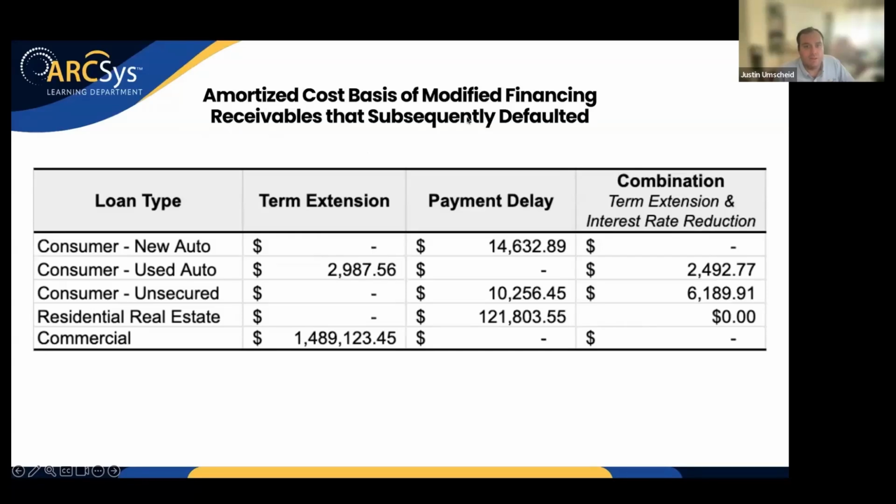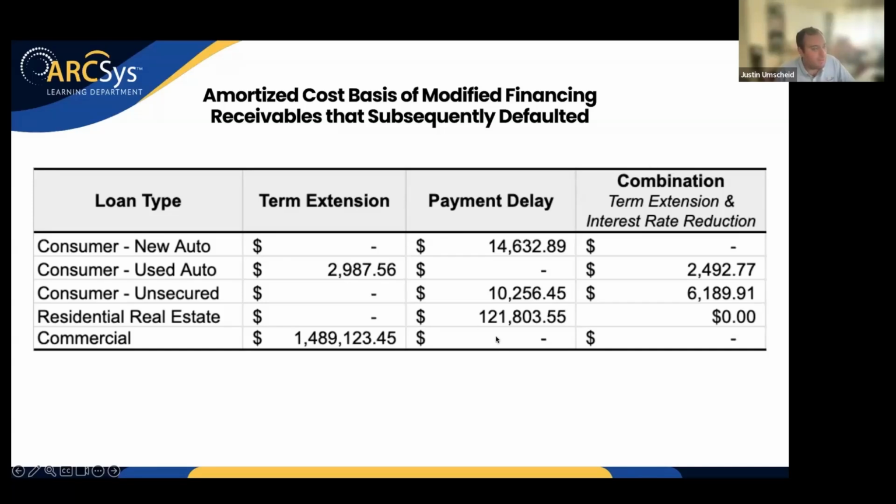Lastly is this one, right? The ones that have subsequently defaulted. Again, as long as you're loading days delinquent in our system and we have all of your loan data for this year, we can automate this report. We can go track and pull out all of that information from your data sets that are loaded. So these 3 reports are very easy to automate.